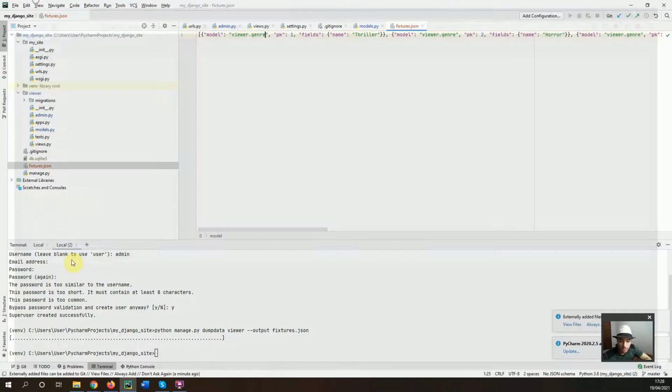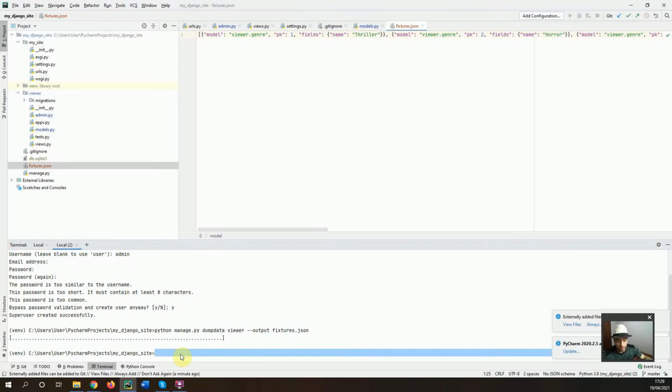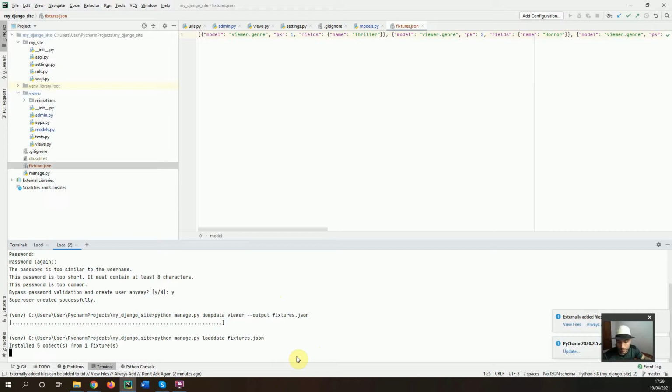There is a command, python manage.py loaddata, and you just run that command with fixtures.json. If I do this, it will load it.